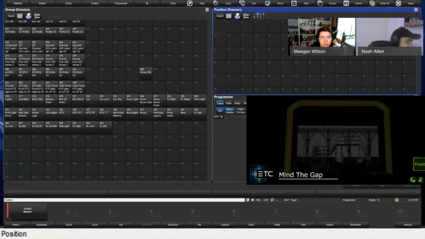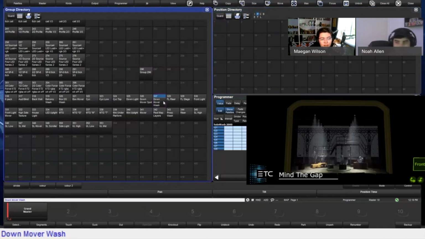And same thing, I also use highlight as my fixture check in the morning or at the beginning of the day. And that way, just highlight, we know it's at full, adjust pan and tilt, hit next, and just keep going one at a time. It's my fixture check tool as well.